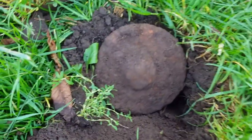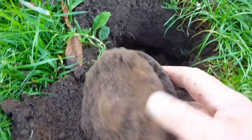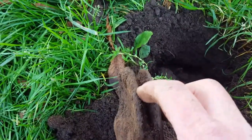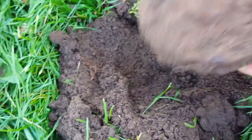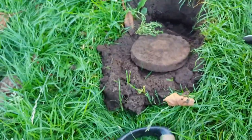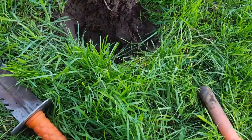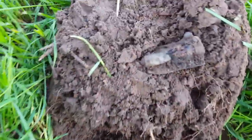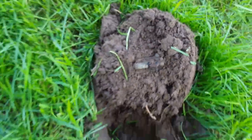Yeah, there's another great big walking target there. Look at that. It's a pulley wheel or something. Look, just cleaned it out there a bit. Of a tractor or something, or a bit of machinery. Bloody heavy that is. Well, push on. Oh, another one, yeah. Just a crappy old door latch there. There we go, move on.